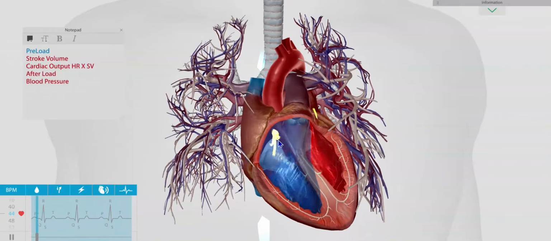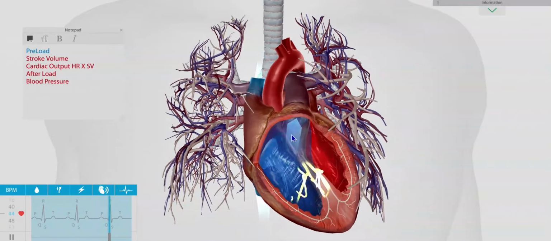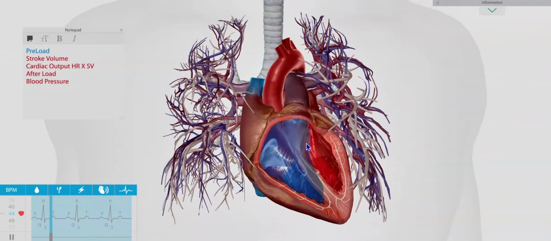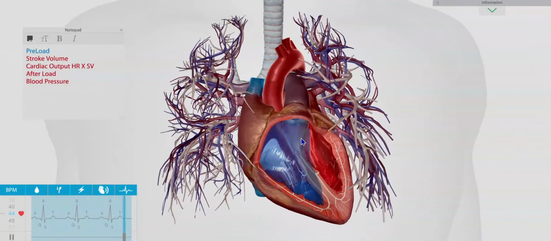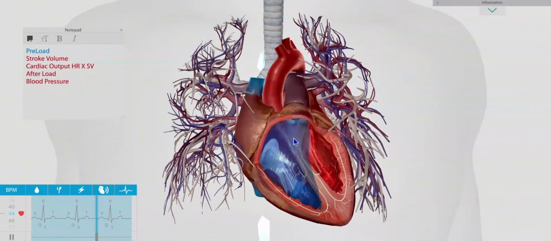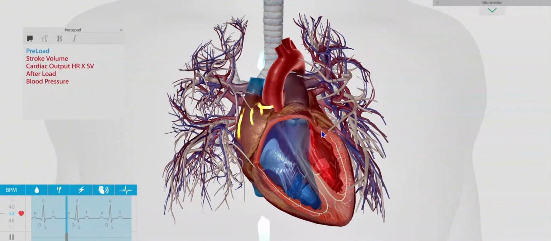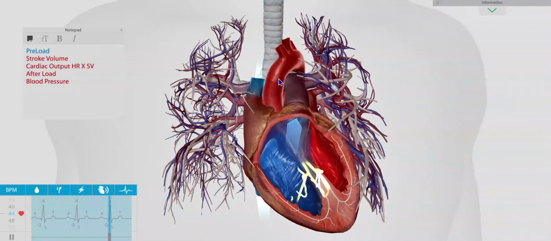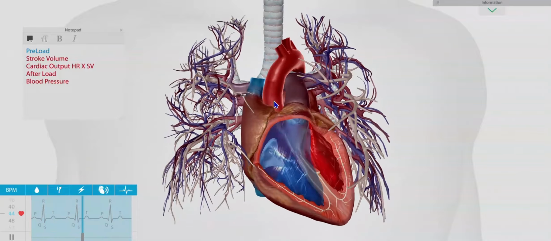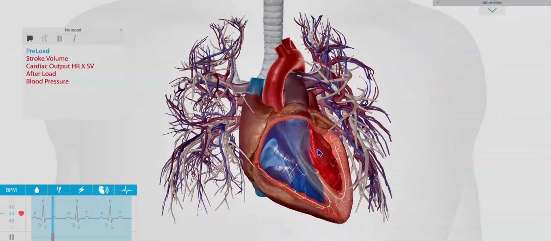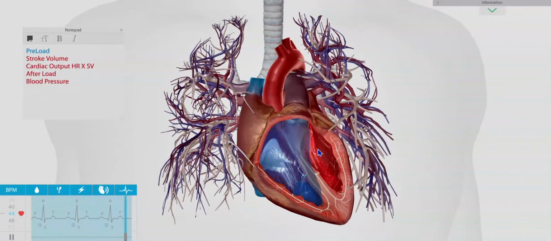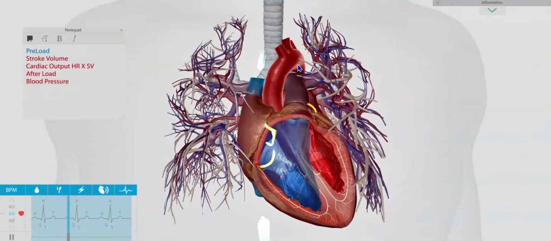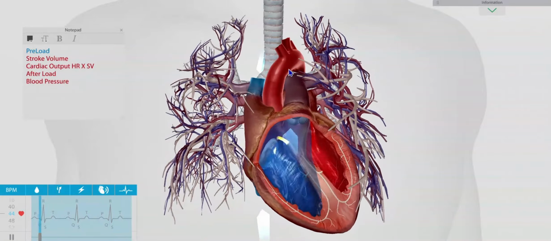Afterload. This is another term that deals with blood leaving the heart, but this is more talking about the pressure that needs to be put behind the fluid to move it forward. The afterload is the amount of pressure needed to push blood forward out of the left ventricle into the aorta and keep the fluid moving forward. That afterload pressure has got to be higher than the resting pressure inside of the aorta or in the artery system, period. So afterload is a pressure thing.